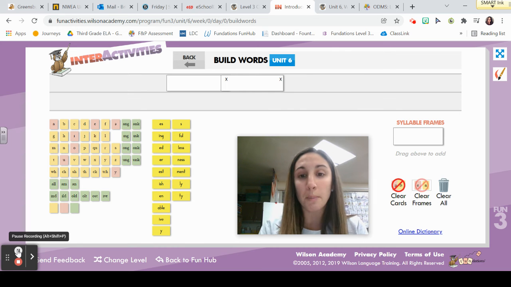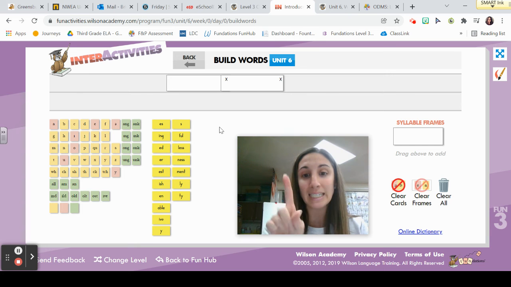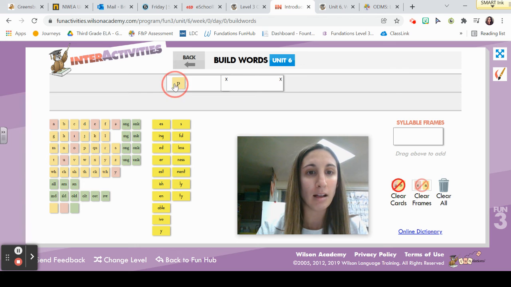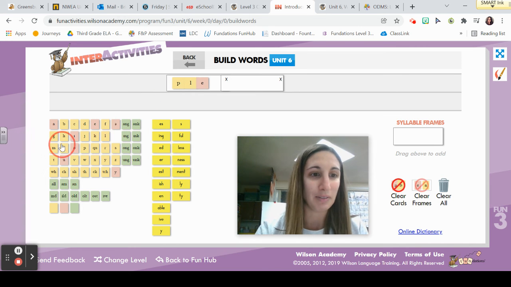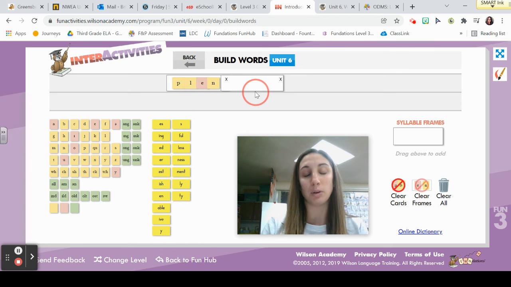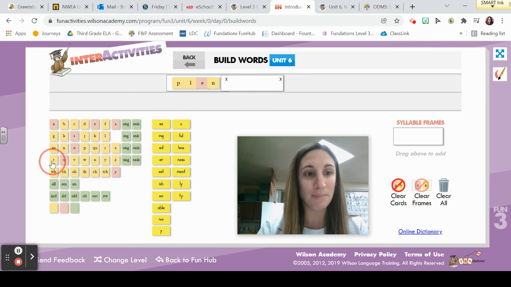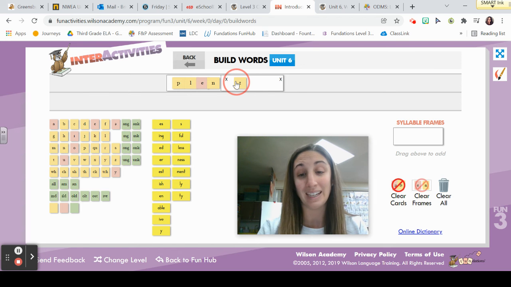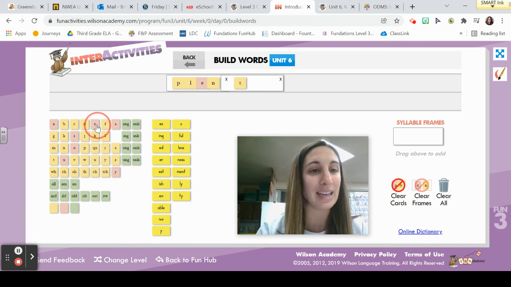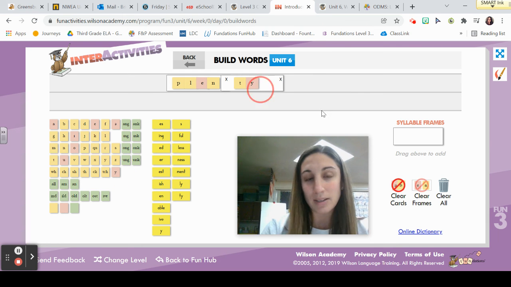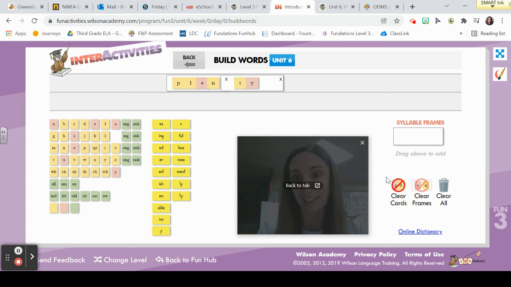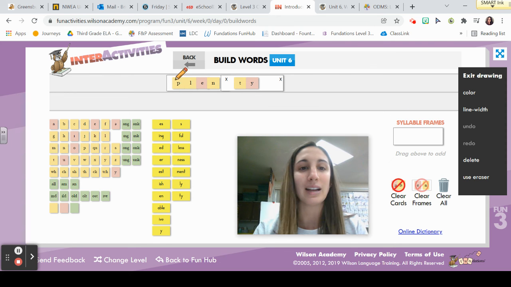Okay, before we do our dictation composition book, I want to practice building 3 words with you. The first word I want to build is 2 syllables. Plenty. What word? Plenty. Can you help me with plen? Right, the blend, P-L. What vowel? E. Plen. Right, close it up with that N. Now we need the second syllable. Plenty. T. Now, am I going to put a Y or an E? Right. We know that at the end of a word, if it's an open syllable, the Y makes the E sound. Plenty. We have learned plenty in Unit 6, haven't we? Sure have. All right, so scoop it.